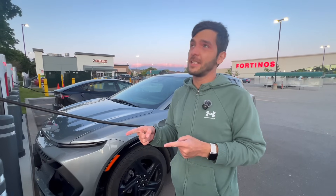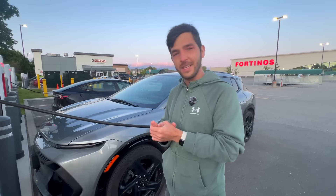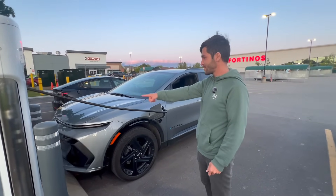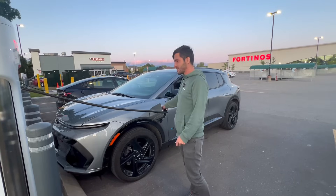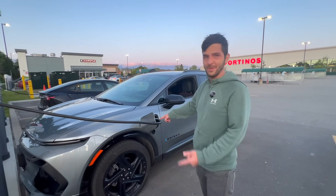Previously I did this with the Hyundai Kona Electric, which did 114 kilometers at 120 km/h, and my own Tesla Model Y did 160 kilometers. My guess is this Equinox will land somewhere around 130 kilometers. It's a bit chilly and nighttime. We have to park across two spaces because V3 Supercharger cables are so short, and the charging port is in a really awkward spot — front driver's side, away from the bumper. It's literally quite a stretch to make this work.